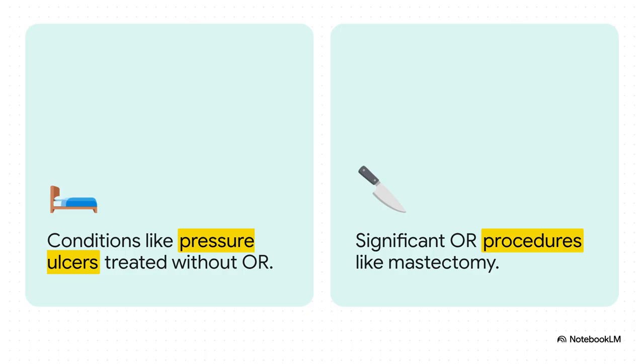But on the flip side, we have the surgical partition, the exact moment a physician performs a significant operating room procedure, like an excision of a major skin lesion, a mastectomy, or a complex reconstruction like a TRAM flap. Boom, the DRG grouping logic completely shifts. And the surgical partition generally carries a much higher relative weight, which dramatically impacts the final hospital payment.